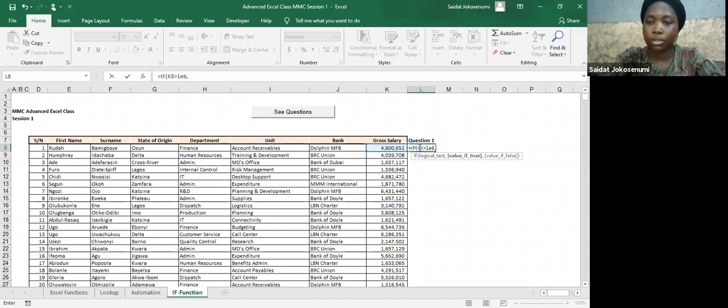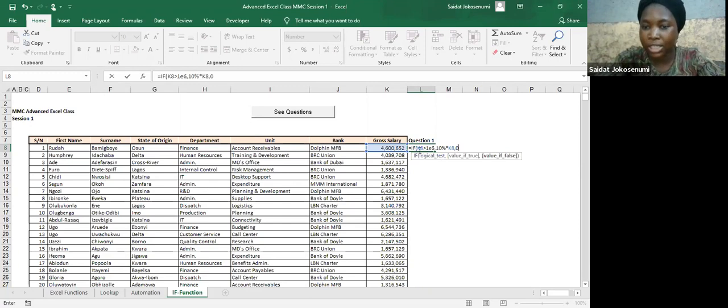If the salary is greater than 1E6, comma, 10% times salary, or else 0.